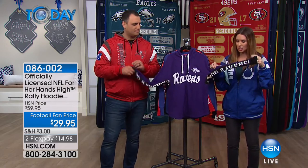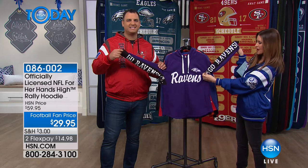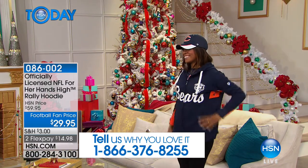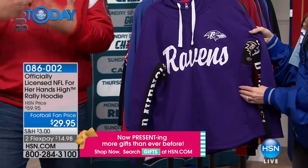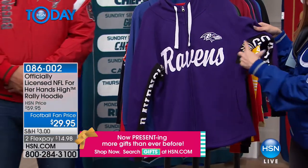This has been really popular and I love showing it on our models — it's the Hands High. As soon as you hold your hands up, everybody gets to see you rooting for your team. Jimmy Fallon came up with this and teamed up with Carl Banks and G3 to put it together — he called it basically unused real estate. That's the area of the sweatshirt that was never used. What's the first thing we do when our team scores? We put our hands up. What's also unique is the great line for ladies — the female fan base is growing every season. Now you get something that's cut for you. You don't have to wear the guys' hoodies; you get something that fits your body, makes you look good, and shows your team spirit.